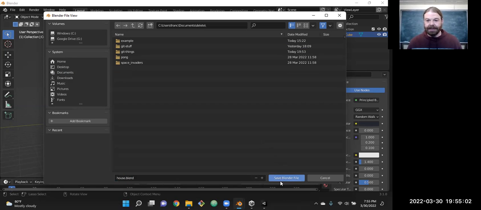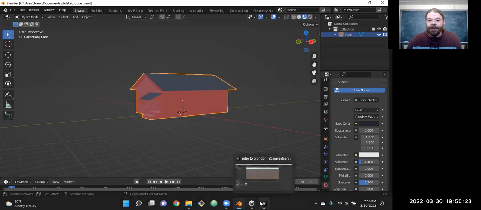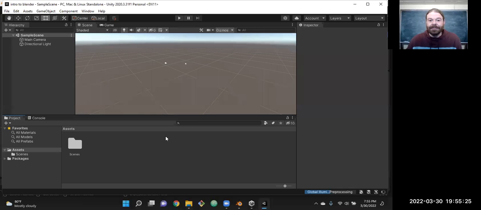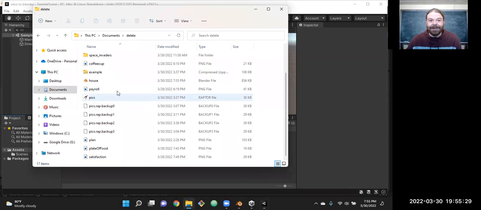House.blend. And I am going to send you this Blender file directly in an announcement after class so that you can have that to look at and mess with, and maybe start doing some trial and error practice on that as the starting point. But hopefully you kind of want to do that on your own as well. Okay, so now that I've saved that file, probably should have done that a while ago.